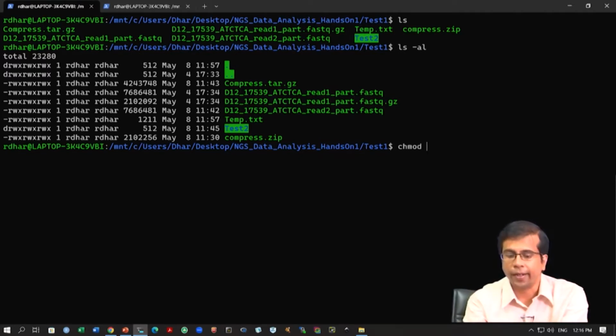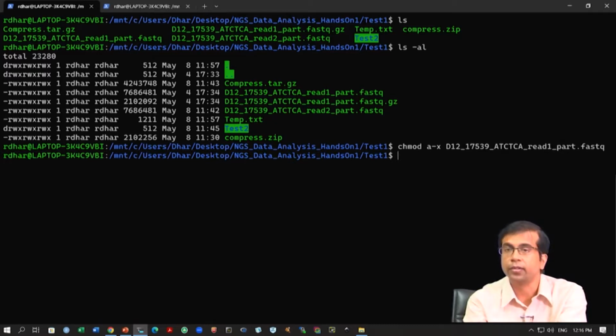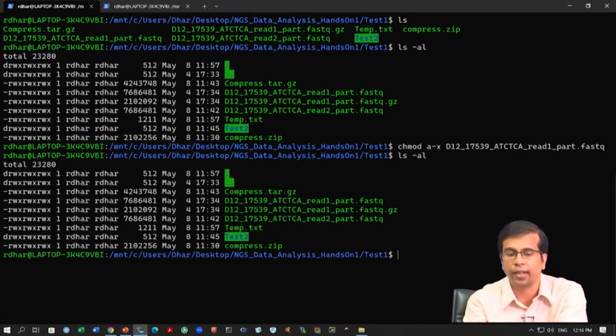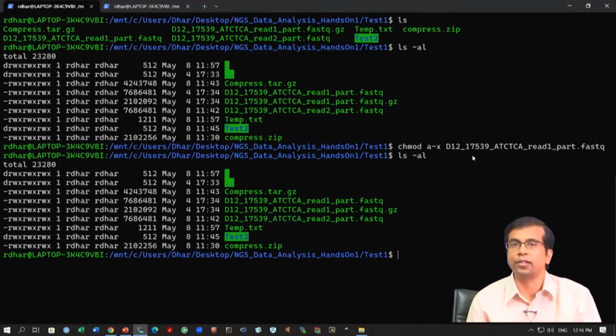Since all permissions are there, we can say a minus x, we are removing this permission for everyone. Chmod a minus x. So, we are removing execution. This is executed now. Let us again check the permission using ls -al. Here I do not think this has actually happened. This is probably because the directory is created as executable.